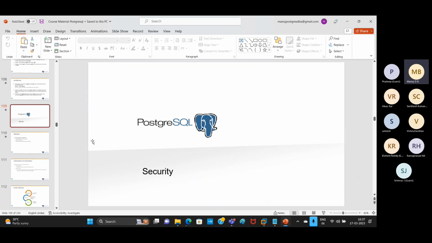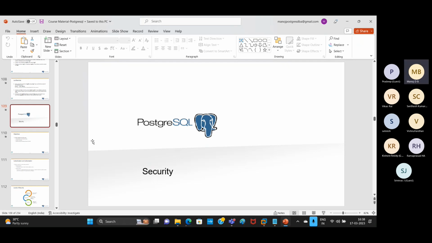Yeah. So yesterday we discussed log management and configuration parameters, how to change the configuration parameters at the session level, user level, database level, and instance level, right? And also how we need to set up log management, like what to log, where to log, and when to log. So we have configured this in Linux as well as in Windows, right? Yeah. So these are all the things we discussed in yesterday's class.